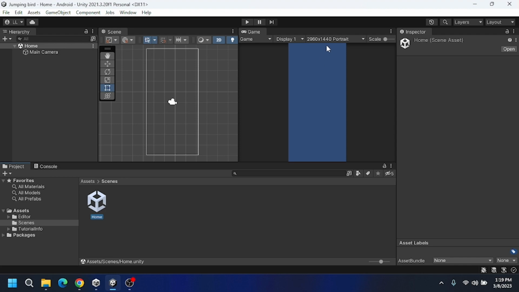So let's see, I want to put a background, and I want to add a button called play and some pictures as well. So I want to design those things, buttons, pictures and backgrounds. To do that, I'm using Adobe Illustrator. So I want to download Adobe Illustrator. Let me show you how to do that.